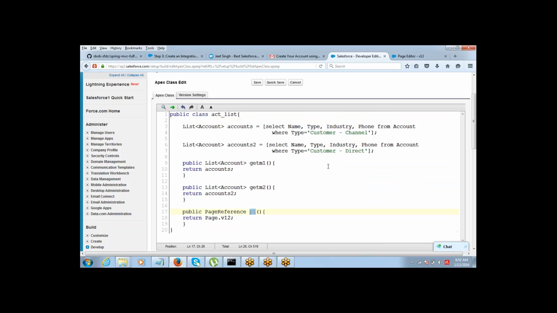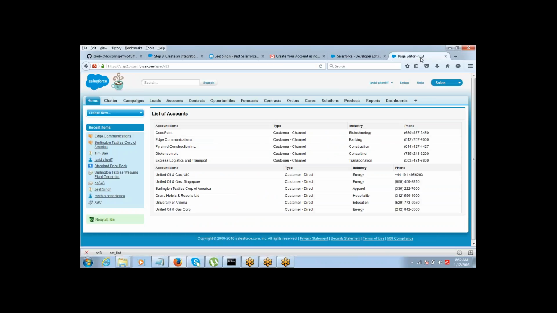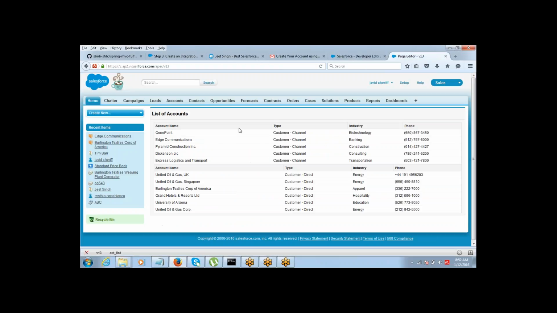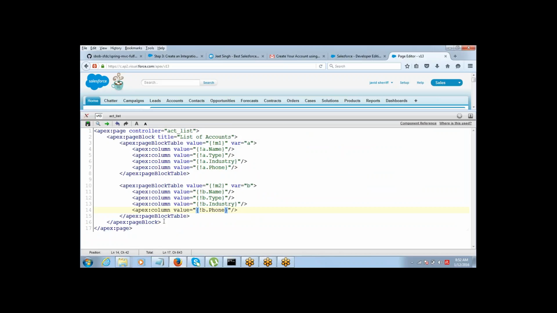This method needs to be called through a command button or a command link because it's an action method. So it will be called through an action button. So you can call it here, apex command button. Value can be go to v12. Action will be name of the method.